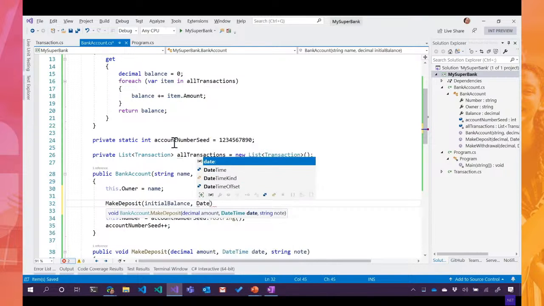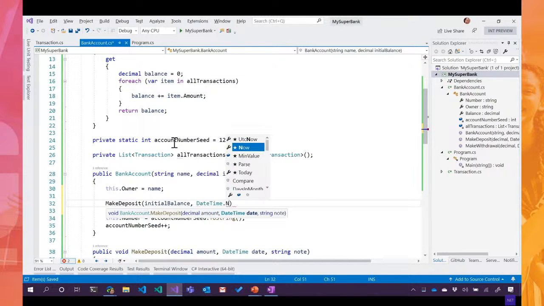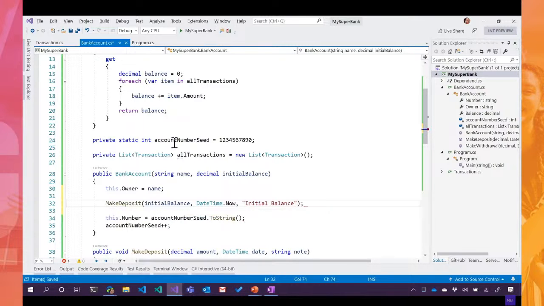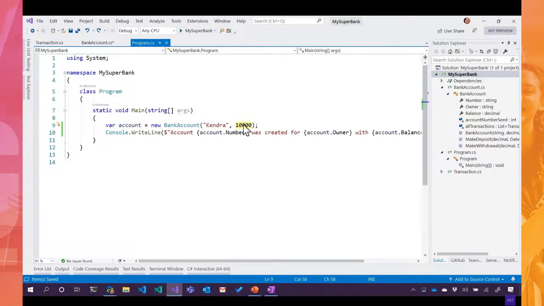We'll start it today. This is kind of cool. We haven't done dates yet. I like that it needs a date. That makes sense. Well, you can say datetime.now. And then no one passed in a memo, so I'm just going to say initial balance, starting balance. So then I would think we call make deposit. It's going to add a new transaction to the list, and then we would expect that your balance would be, what did we give you, $10,000? Yeah, so I'm going to lose that probably. Or I could deposit that in the bank account.